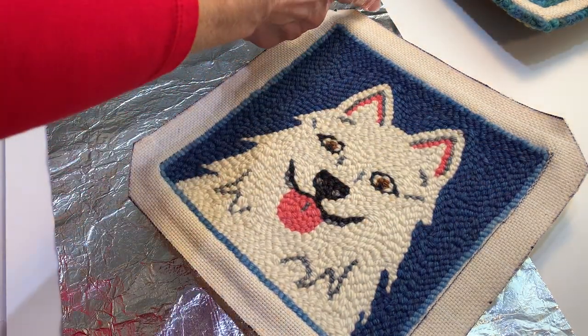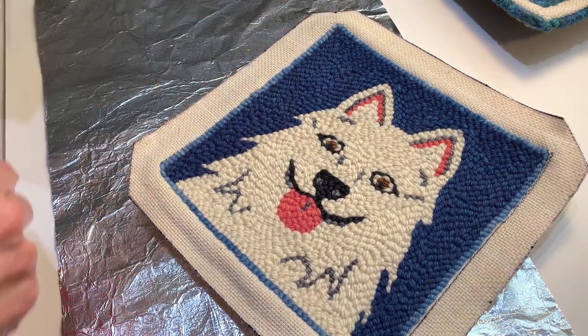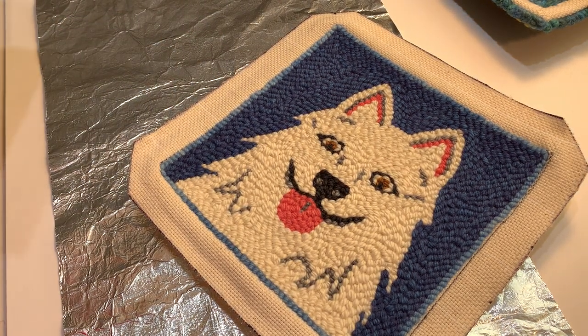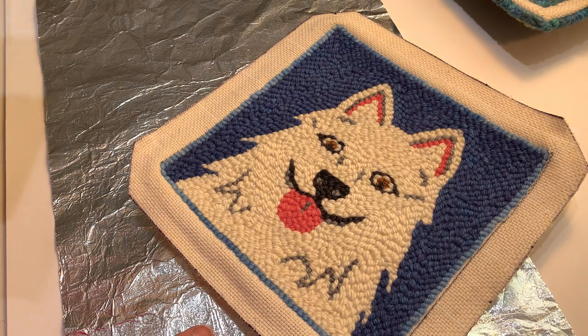These corners had lines going straight across — they were three-fourths of an inch from the corner to this corner, straight out to the corner of the square. I went ahead and put glue on first and cut those out. So now I'm ready to do the initial part of the hemming.